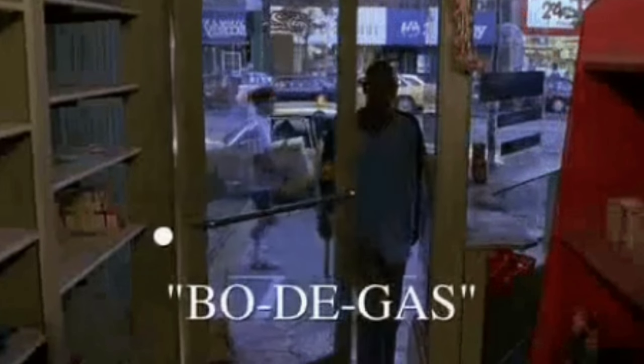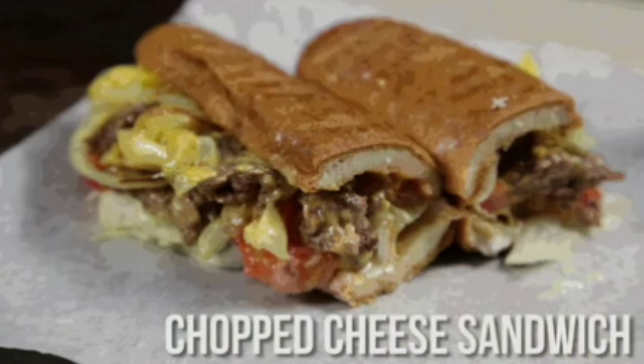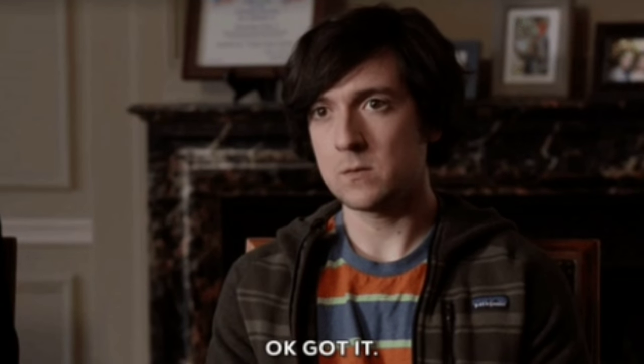On this episode of Edible Eds, I'm going to be making a New York bodega classic, originating in East Harlem in New York, the infamous, the famous, the delicious chopped cheese. What's a chopped cheese? It's basically a burger chopped up into a bunch of pieces with cheese, tomato, lettuce. It's kind of like a deconstructed burger. It's awesome. Oh, and the most important thing, it's on a hero roll. Don't get it twisted, it's on a hero roll. So that's what we're making today. Let's get chopping.